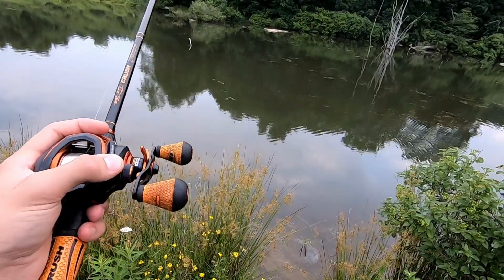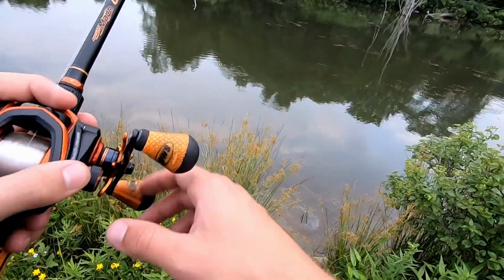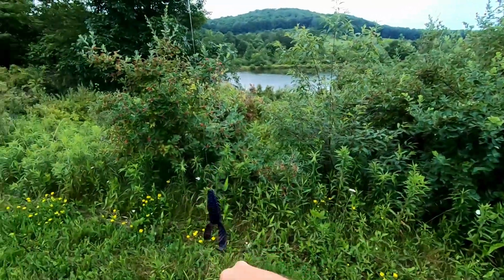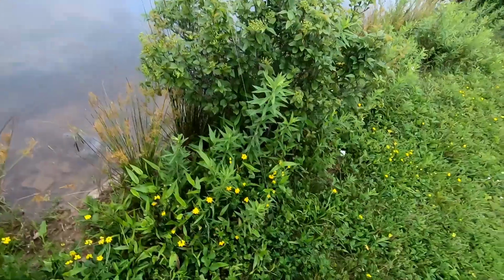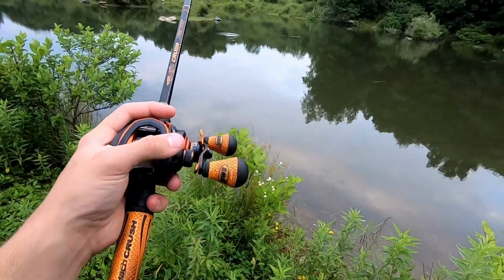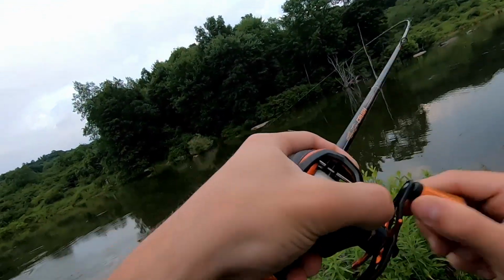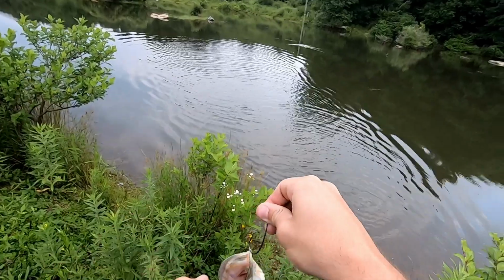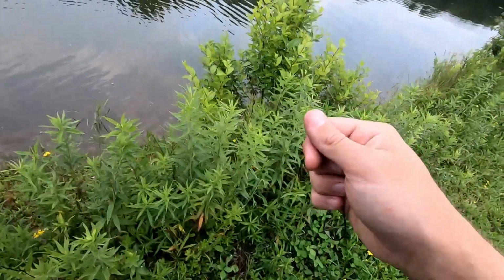Little one biting. Got him. Got him. On the weightless craw, look at that. Just a little guy. Got him. Another little one. He bit that thing as soon as it hit the water. Check that out. Yeah, on the craw. Just little guys, man.